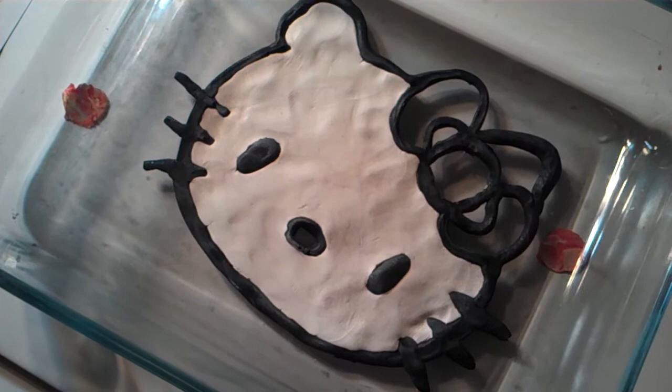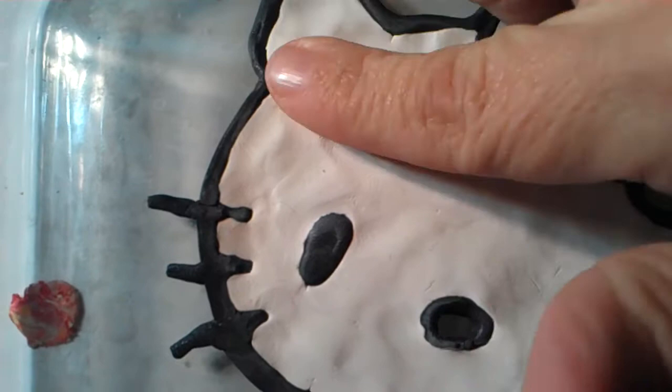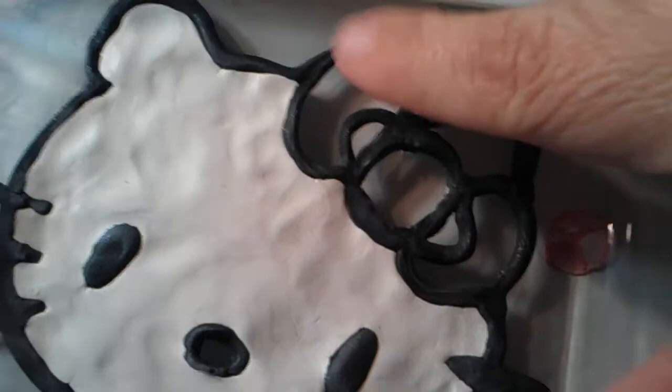I am doing the second part of my Hello Kitty line polymer clay line art. I went ahead and filled in the main face, and as soon as I get done with the rest, I'll work more at smoothing this out. These little pieces of clay are to hold my glass tray secure. This has already been baked, and what we're going to do is the nose.